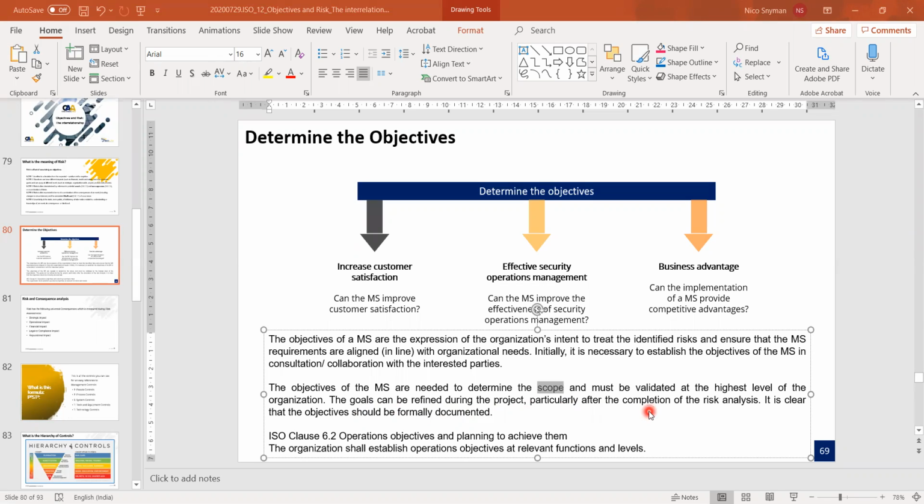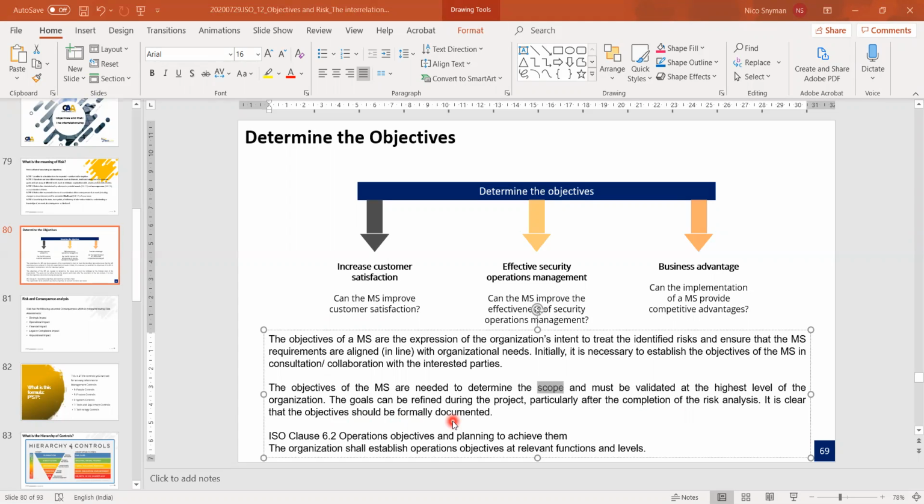If you don't understand the context internally, externally, legally, with your stakeholders, your shareholders, and everybody that is an interested party in terms of your objectives and your business model that you are going forward to, you are actually missing the point, and you can actually have a wrong objective there. And it is clear that the objectives should be formally documented. Those objectives must be all over your business, because you are actually living your objectives.